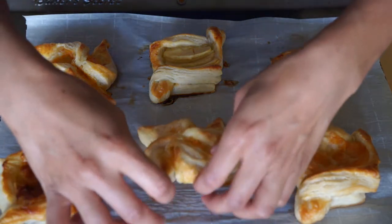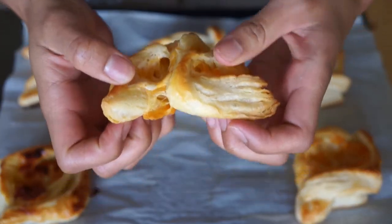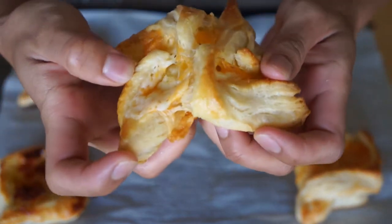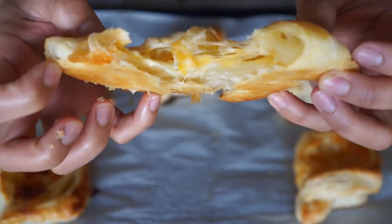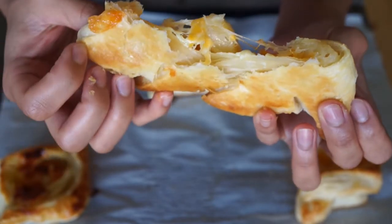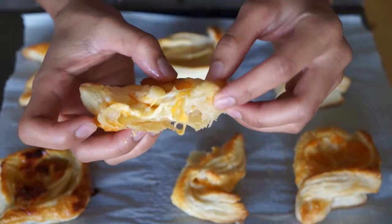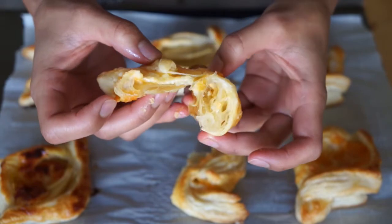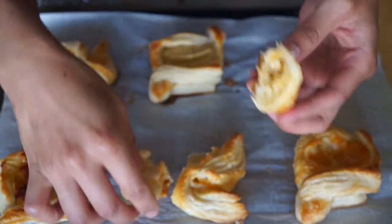I'm gonna go with this one here because it's right up front. Ooh, buddy, this is still very hot. Okay. Hot. There's that. So there's definite layers here, which is awesome. I mean, I totally just want to eat this, but yeah, here.